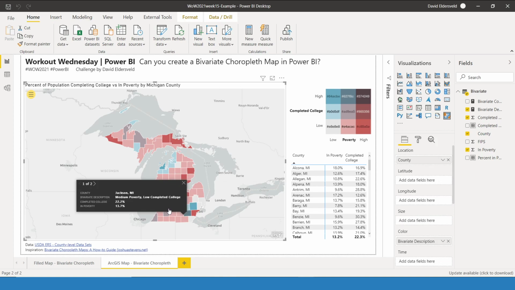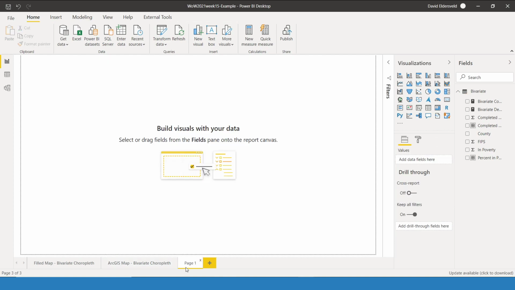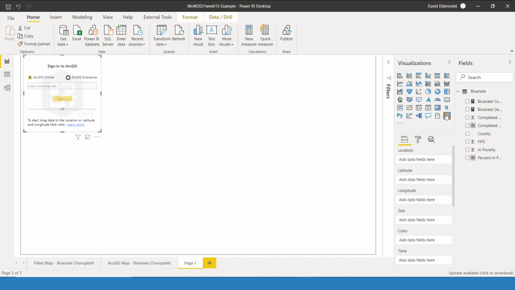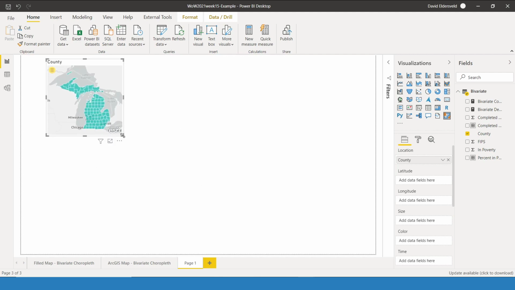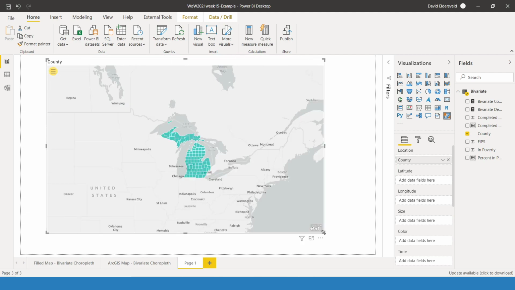And so to do this, what I'll do is just create a new page, add a new ArcGIS map visual, and I'm going to add my county as the location. And you can see because I had established the geocoding as county, comma Michigan, or MI for the Michigan abbreviation, ArcGIS was able to easily associate and geocode this as Michigan. If I had not had that state abbreviation, it may have found other county names within other states that may have matched, and it could be a little bit messier.